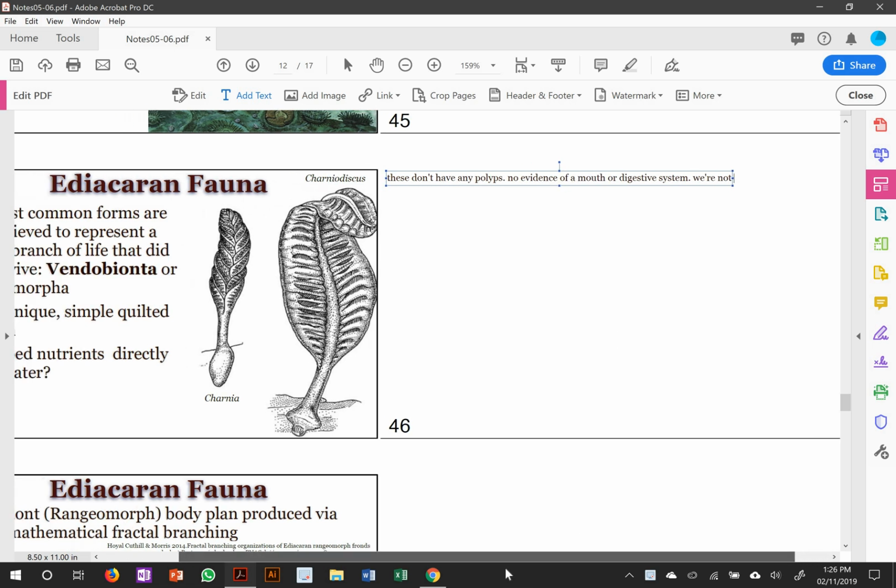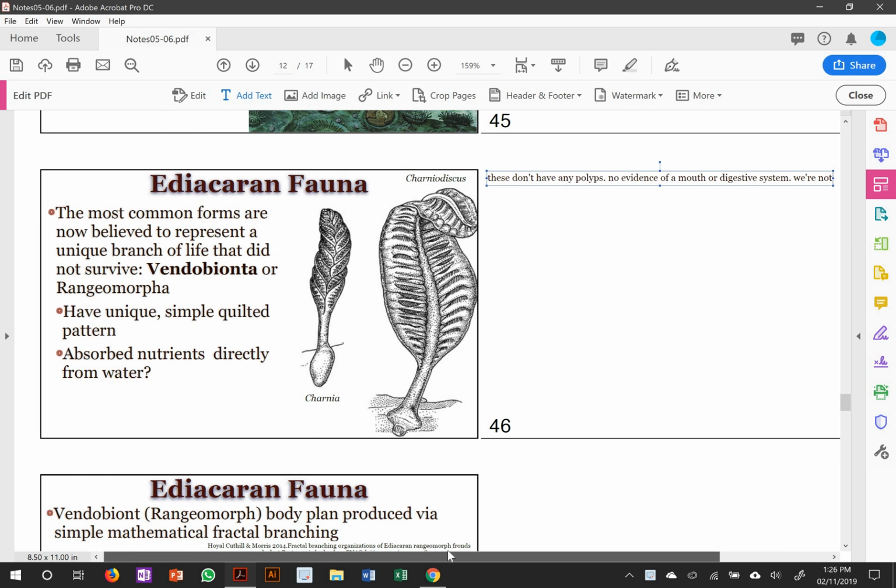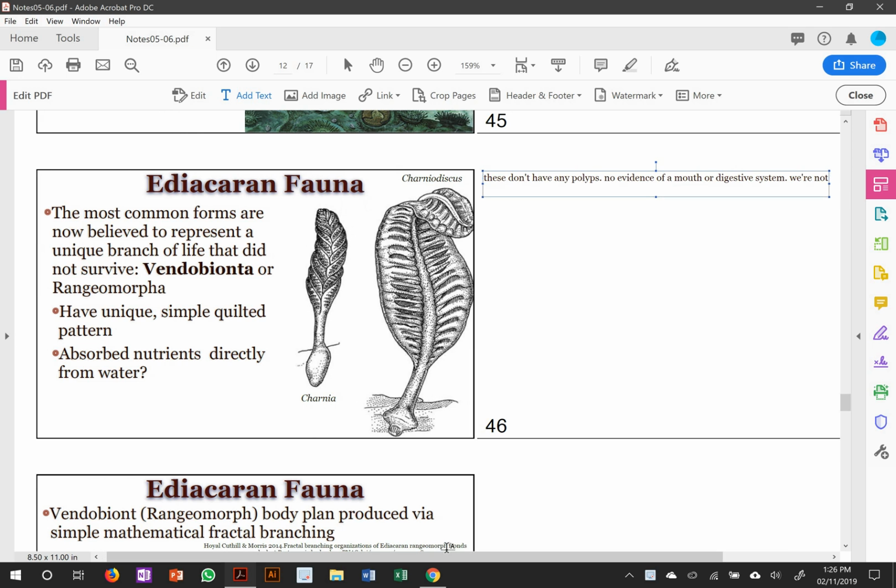We don't think they were photosynthetic because some of them are found in fossil beds that represent relatively deep waters where there wouldn't have been any sunlight. So they could grow in deep water with no sunlight. So they weren't photosynthetic. They weren't just seaweeds. But how they made their living, our best guess is probably just absorbing dissolved nutrients from the water. They don't seem to have much ability to do anything else.